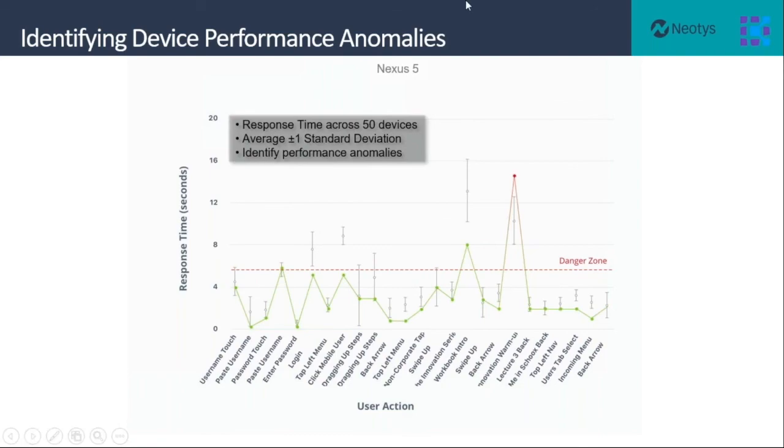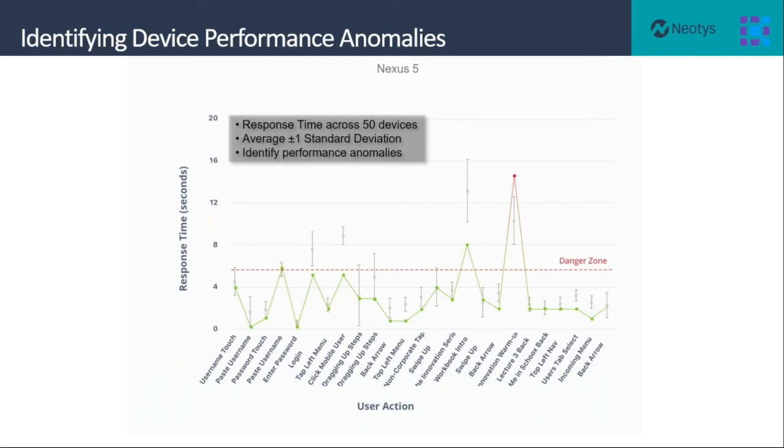So this is a report that I wanted to explain. When you're dealing with real devices, it's important to identify anomalies. It's important to understand, when you're executing across 50 devices within the Kobiton cloud, which devices are causing problems. Your users are experiencing it. They're not all using the same device type. They're not all using the same operating system. So it's important to understand how your application is performing in each of those steps in the application.